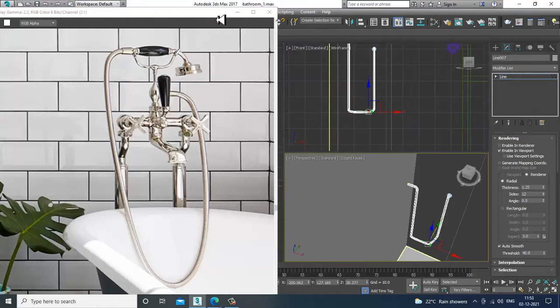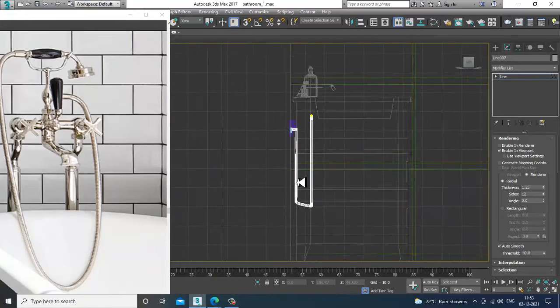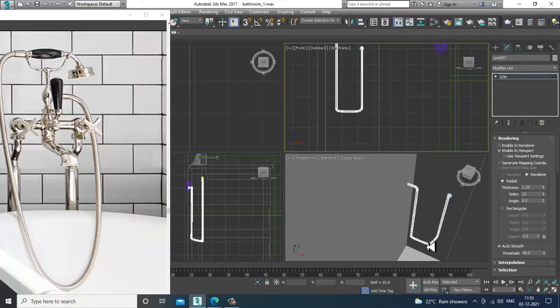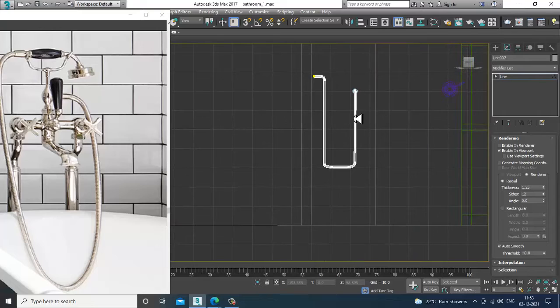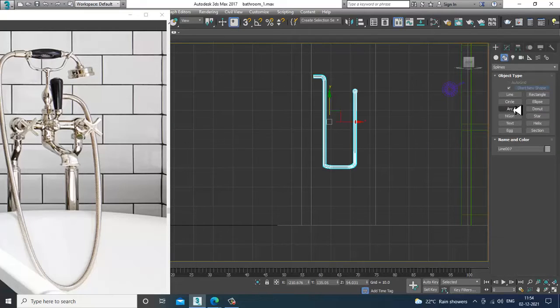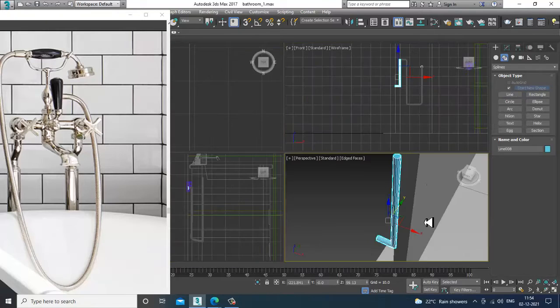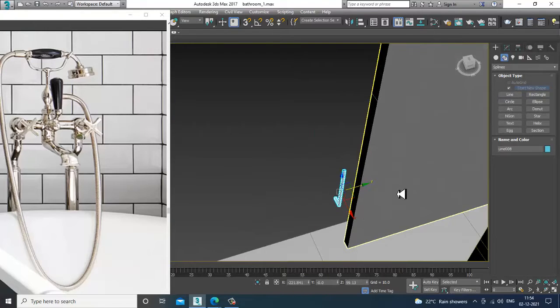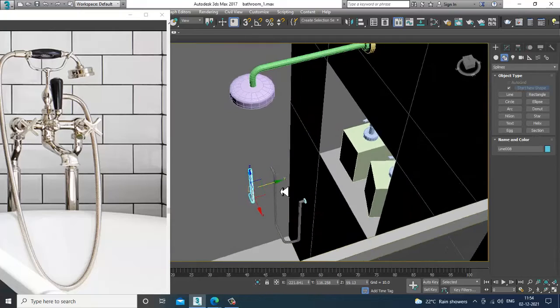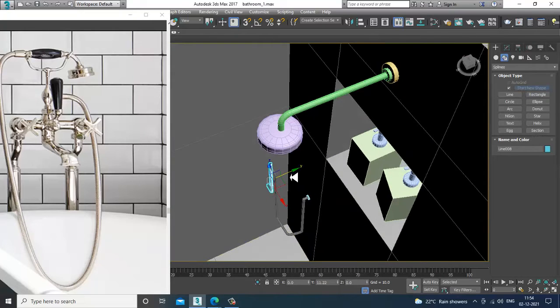So I'll go into this side view over here again. Front view, sorry. And I'll just take a line over here till here. So shift this over here.